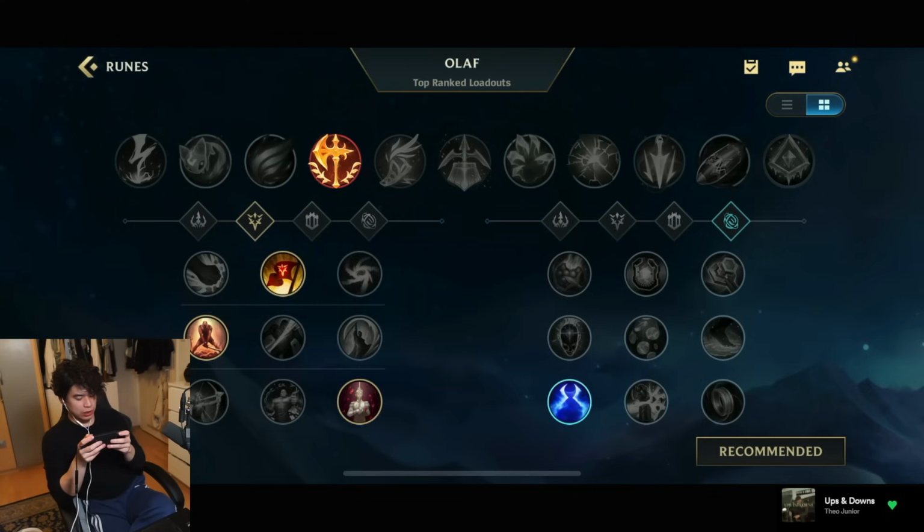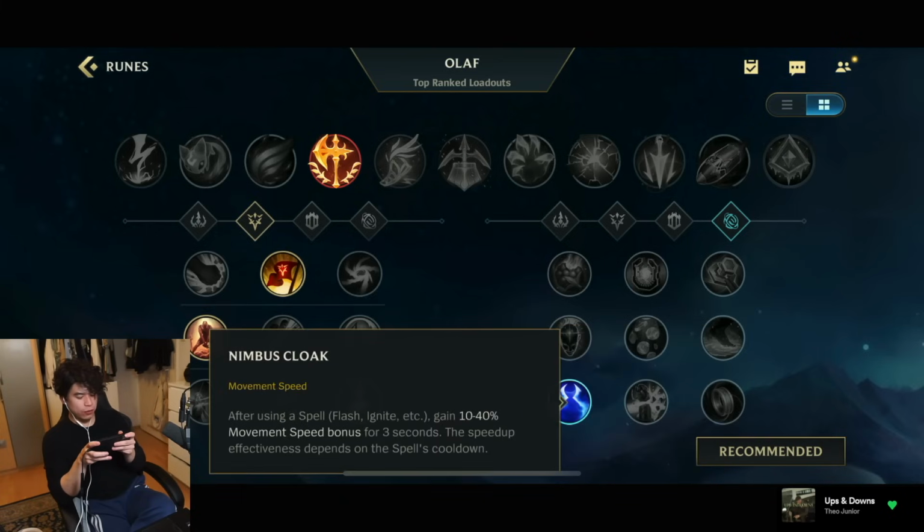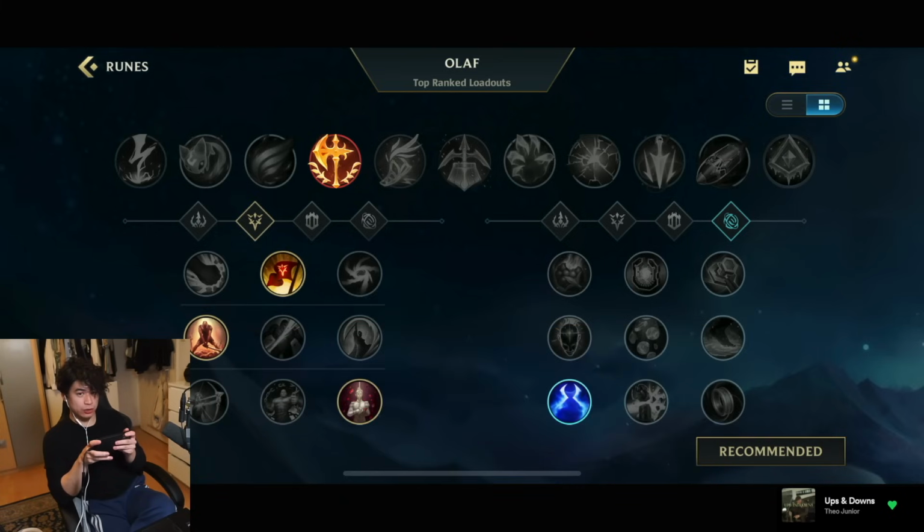For the runes, Conqueror giving a lot of damage, then Triumph for additional healing, then Last Stand for more damage when you are low life, since you're playing Olaf, this is very useful. Then Legend Bloodline for more sustain, and Nimbus Cloak for more movement speed whenever we are using a summoner spell.